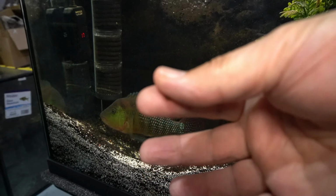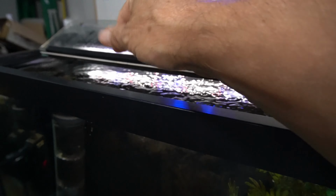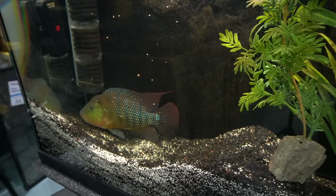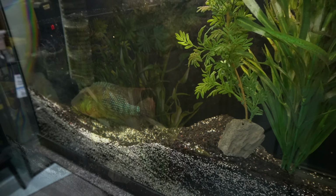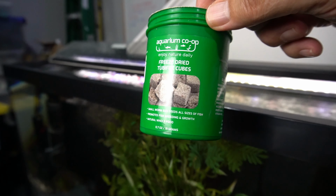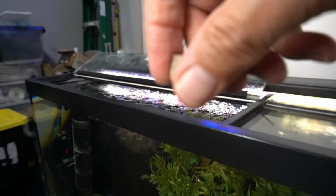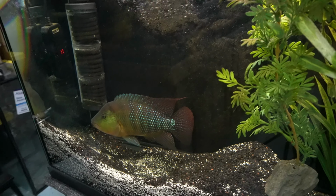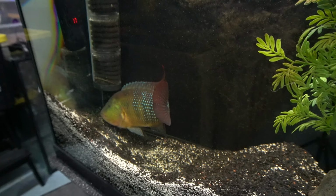The red tear gets a pinch, just a pinch of some of these pellets. A little shy with the light on, but he'll eat them. He also loves the freeze-dried shrimp and freeze-dried tubifex cubes, like from Aquarium Co-op. Just something a little extra I always give him, and he'll go after that. He'll realize it's there and attack it like a shark.